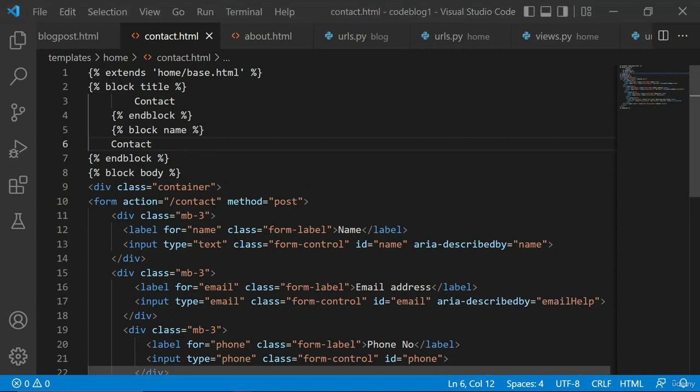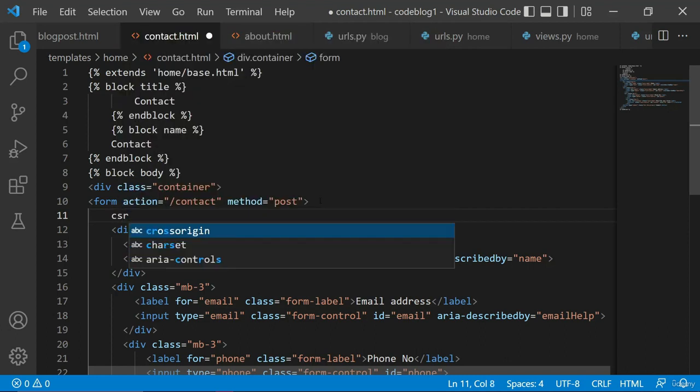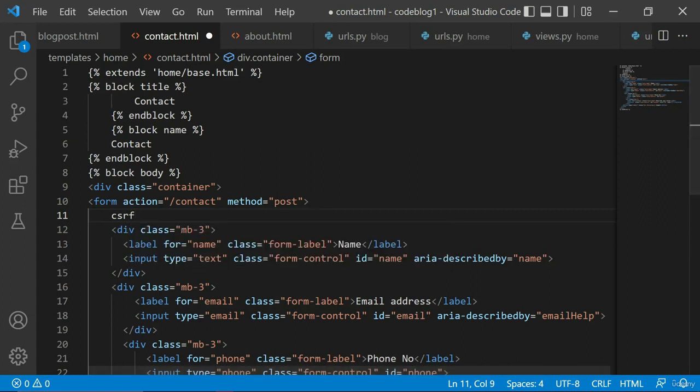So in our contact form, we also need to add a CSRF token over here. We are taking the input from the user. So we just need to do csrf_token. Just need to add curly brackets, and we need to use the Jinja templating format over here. Remove this, add percentage symbol over here, and we will do the same over here.